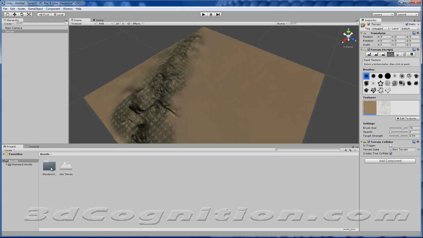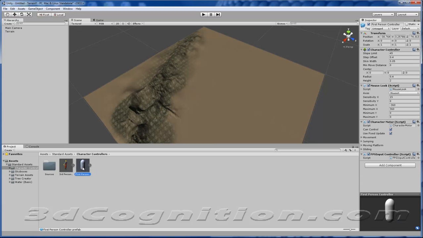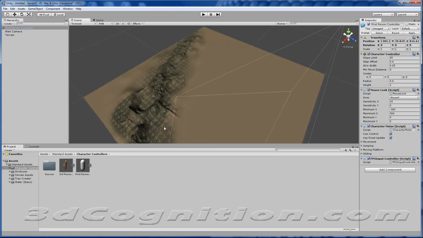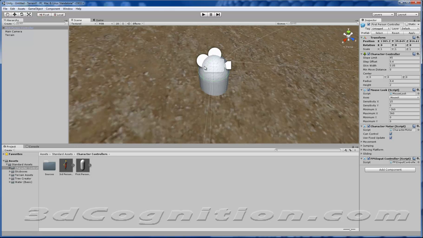And for a character, go to Standard Assets, Character, Character Controllers. There's my first person character controllers. Drag him out onto the beach and hit F to zoom in on him. If your mouse is hovered over the scene view, hit F. There he is, halfway buried in the sand. Use your move button here. Drag up on the green arrow to pull him up out of the ground. So he's all the way up out of the ground, not halfway buried.